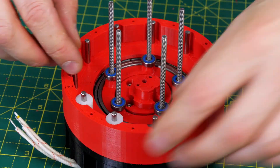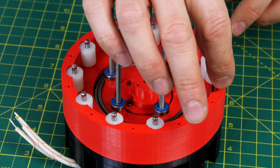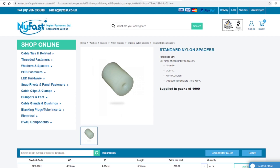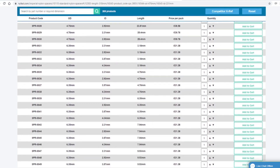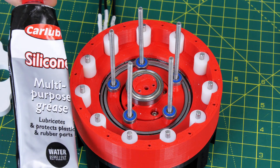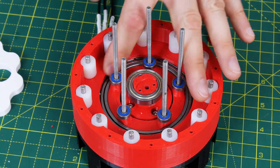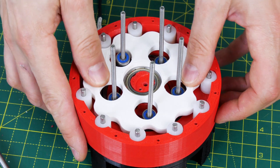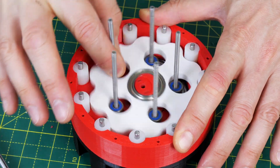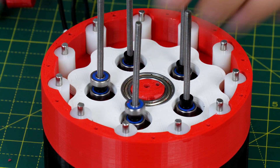This time instead of many bearings around the outside I'm using nylon bushings, and that's an attempt to save cost and also a little bit of mass. I bought a bag of a thousand of those because that's the minimum order quantity from Nyfast in the UK, and these come in various different shapes and sizes. As with my previous cycloidal drive versions, before we put the discs in it's time for some silicone grease just to give it an extra bit of lubrication, and then we can slot in the first disc — and that seems to run pretty well.